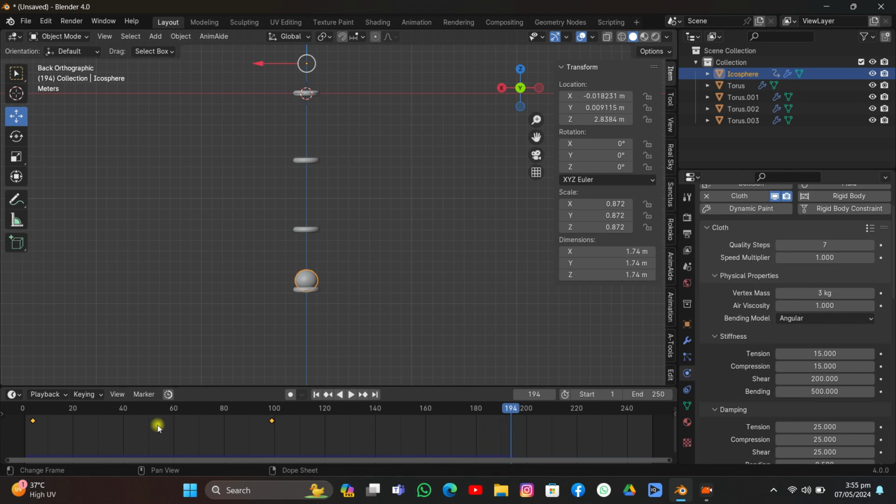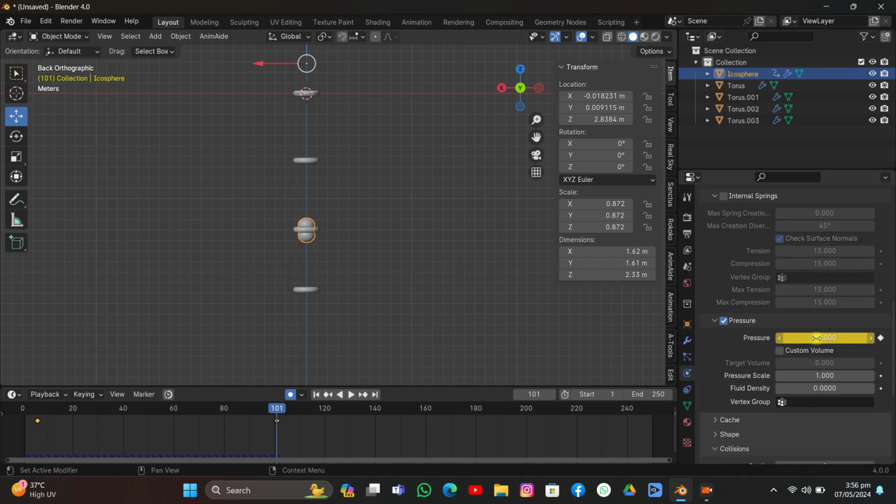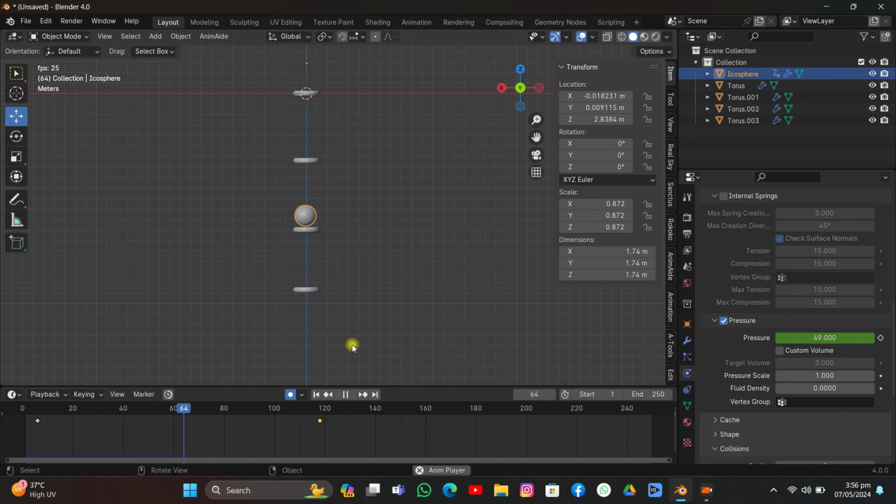I think I have increased the pressure very high on the ending keyframe. So I'm just gonna stay on the ending keyframe and turn on auto keyframing, and I'm going to make it maybe 60. Yeah, enter, and it will automatically add a keyframe because I have turned this on. Let's see what we get. Okay. Oh, it's still stuck in there. Okay, I'm just gonna move this final one a little bit farther away, and let's see what we get again. I hope this time we get a perfect result.